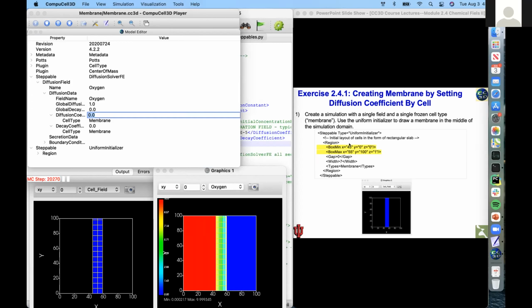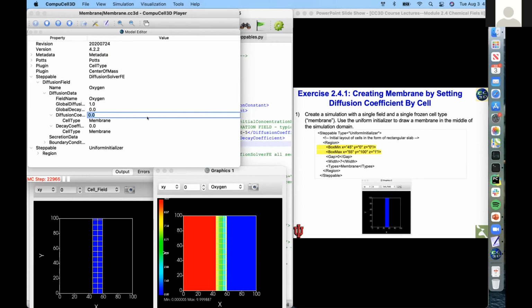So the global decay is applied everywhere that does not have any other specification. So if you specify a decay coefficient for a particular cell type, that specification for that type will override or supersede the global decay constant, and that's also true for the diffusion coefficient.